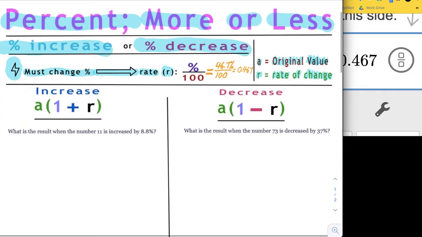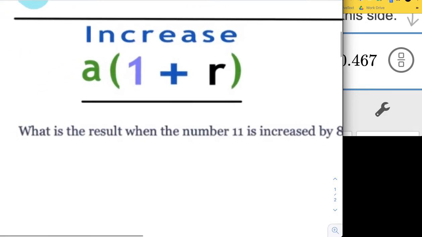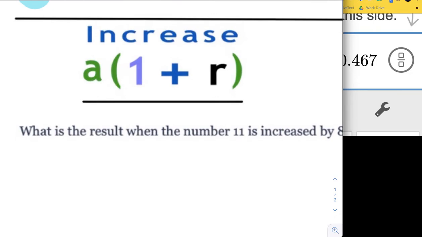All right. So here we go. Let's go to our two examples. So here we see increase. Okay? So we see the word increase. So when we're going to increase something, that means that we're adding to it, right? If you want to make a building that's 2 stories into 5 stories, you're adding 3 stories, right? So you add, right? When you increase, you add.